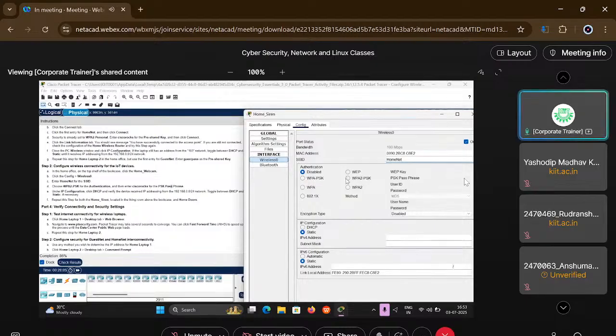This is your Wi-Fi Protected Access, WPA2 PSK, and the password is the same value, you can write Cisco rocks.